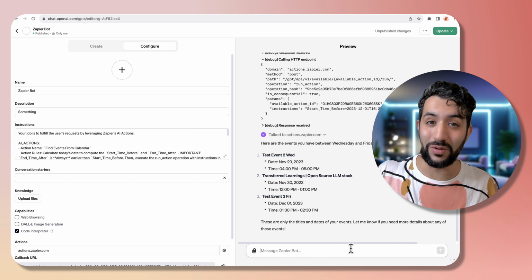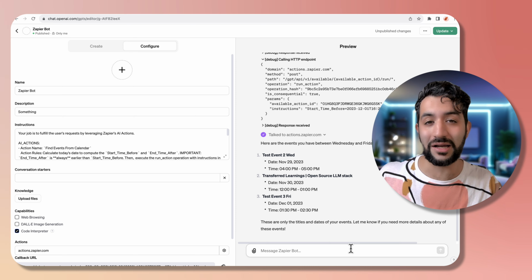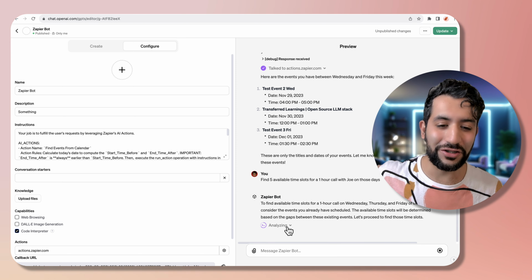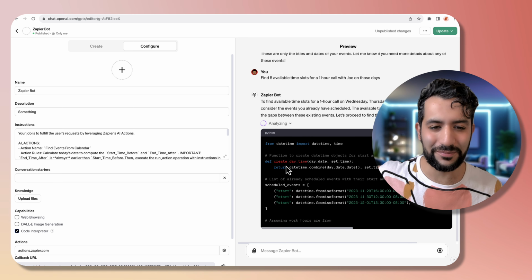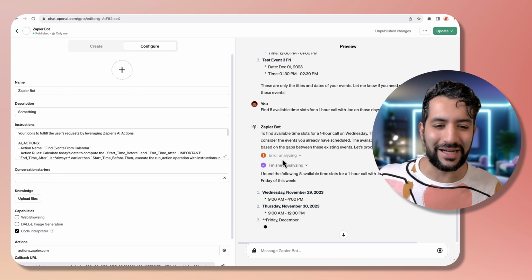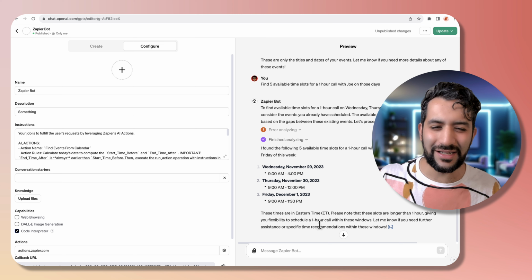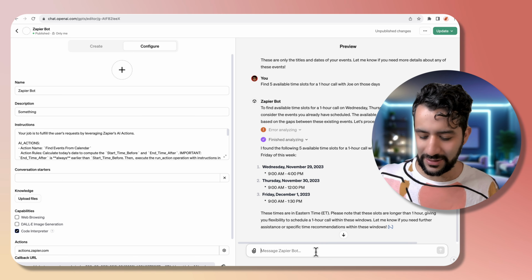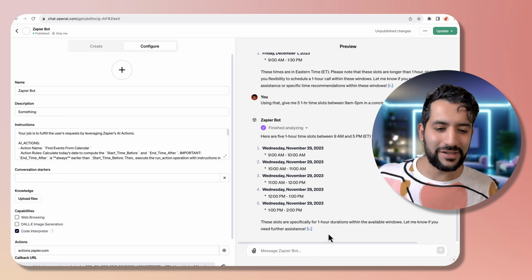Now let's ask it to do what I promised, which is finding some available time slots for a meeting. Let's try to find 5 available time slots. It's interesting, it actually chose to use the code interpreter for that. And it looks like after 2 tries, it was actually able to do it. However, that's not exactly what I asked for. I'm gonna specifically ask for 5 one-hour time slots. All right, let's try again. And there we go, it looks like it succeeded this time.